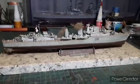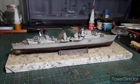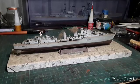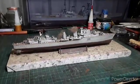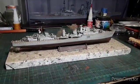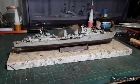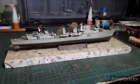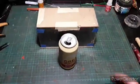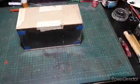Like I said, she's in bad shape, but she will get redone and refitted and put in a case, and she will take pride of place at the front of my collection, because she is one of my favourite girls, besides the Lady Brizzy, the black cat. Alrighty, moving on.